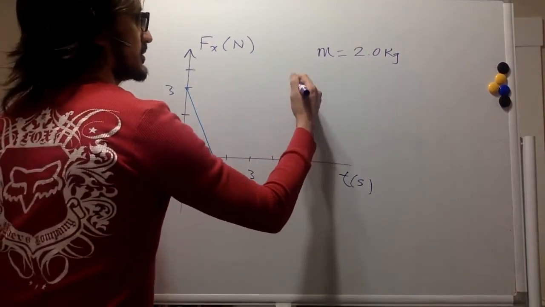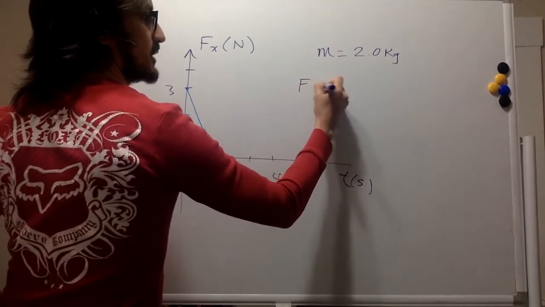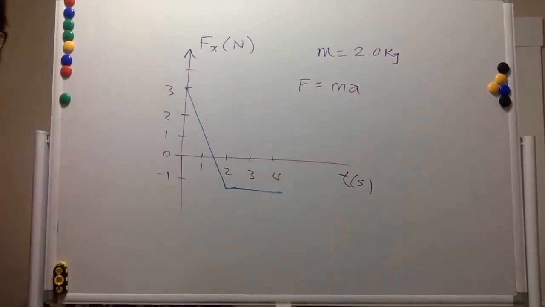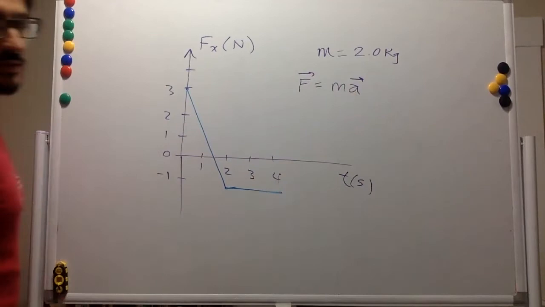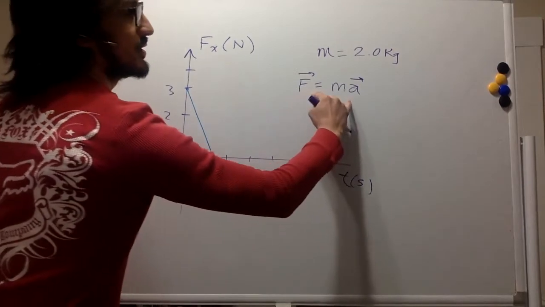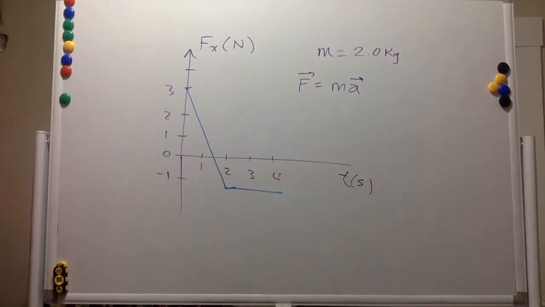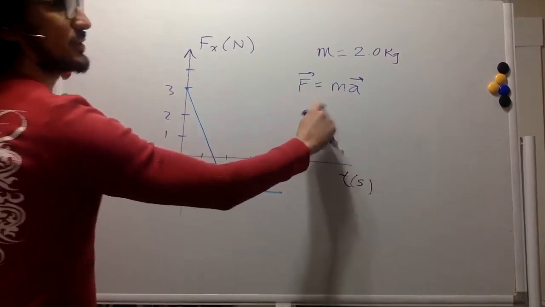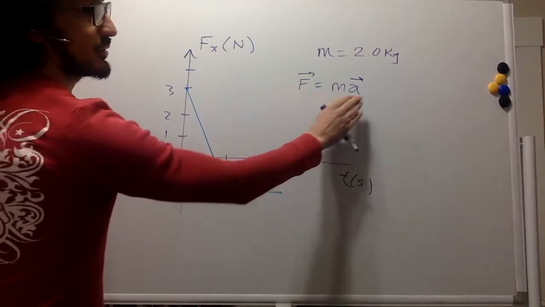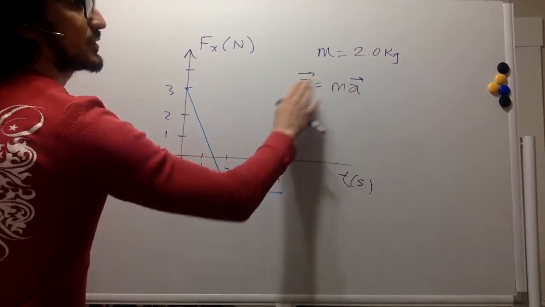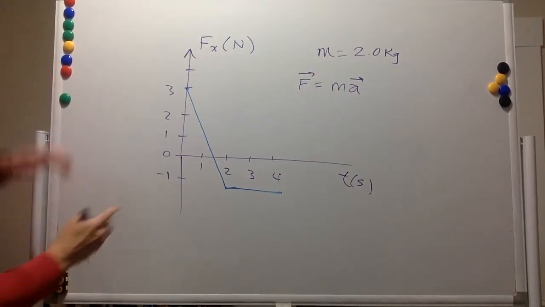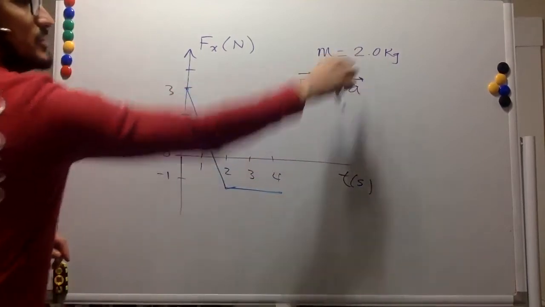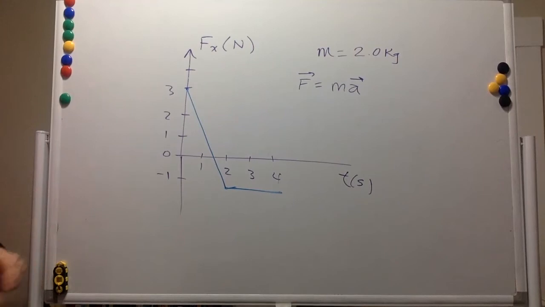So the thing to notice here is that force equals mass times acceleration, which is Newton's second law. Force is a vector, acceleration is a vector. Mass is the proportionality constant between force and acceleration. So mathematically, force and acceleration are the same thing. And also in the real world, you never have one without the other. If you see an acceleration, there's a force. If there's a force, there's an acceleration. They are the same thing. But because there is a proportionality constant, the mass, the values are going to be different.